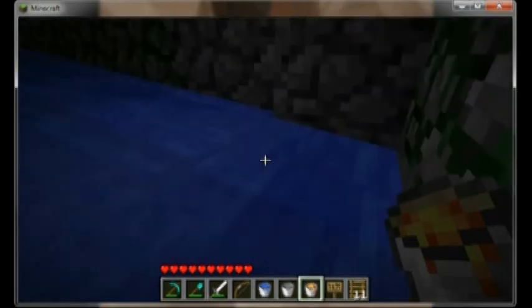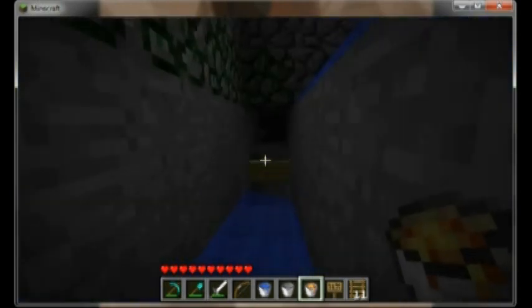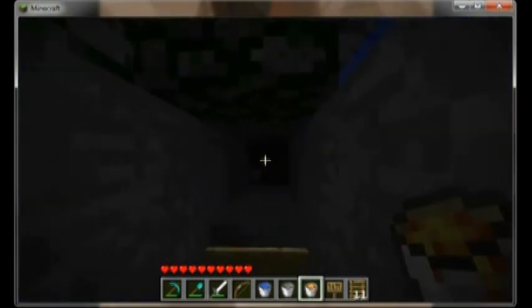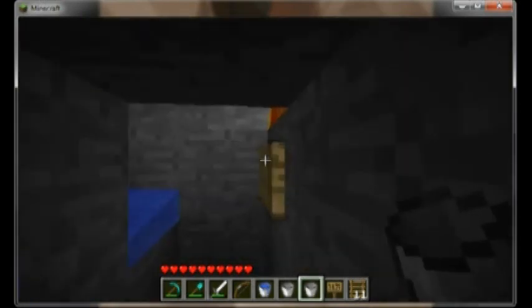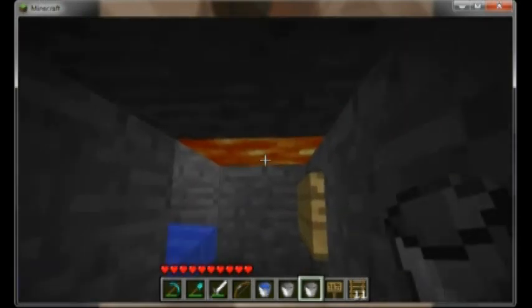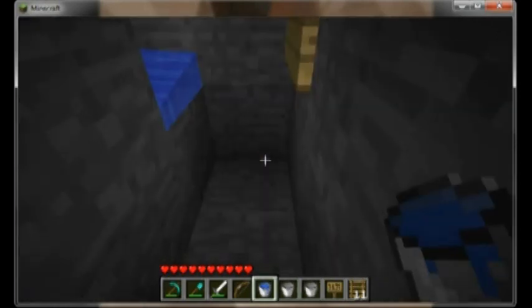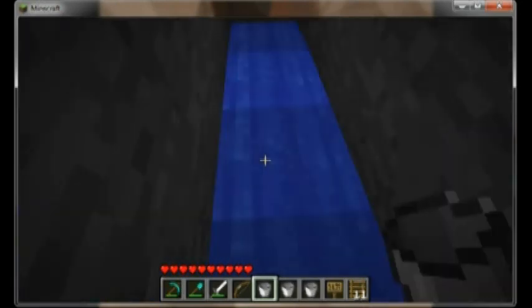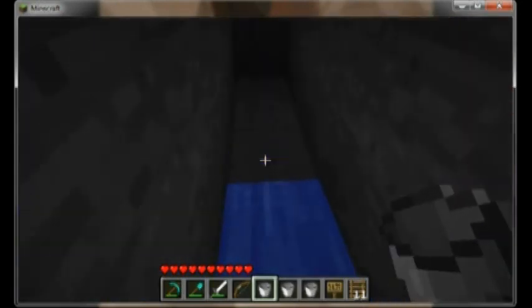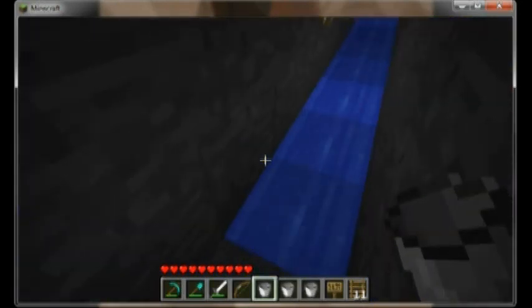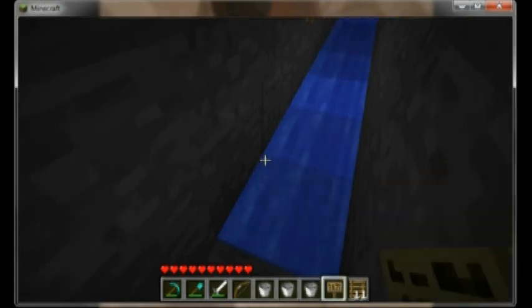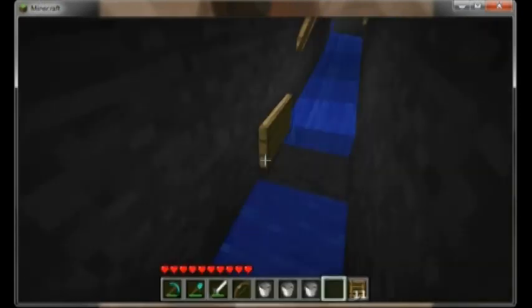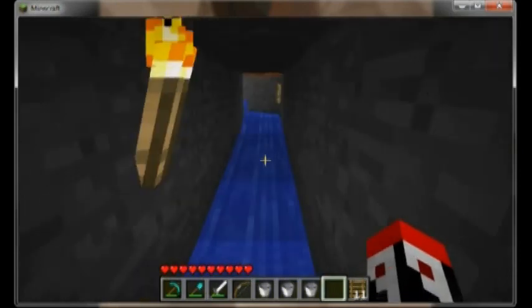And get your bucket of lava ready. As you flow down, place your lava there. It should flow over the sign and create a lava blade. That's what will kill the mobs. Then place water here, and it will flow down. If you want, you can place the sign that will cut off the water.